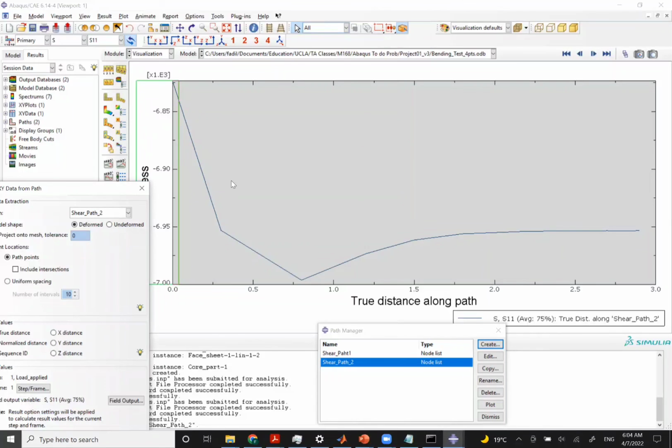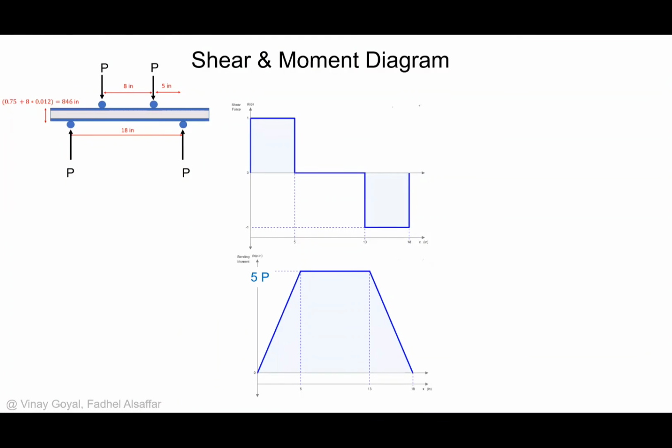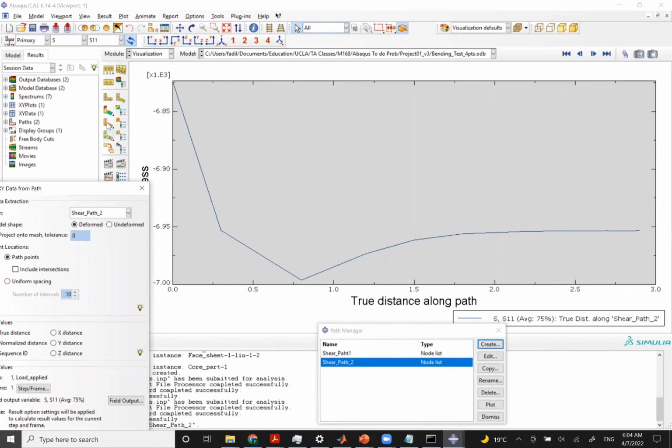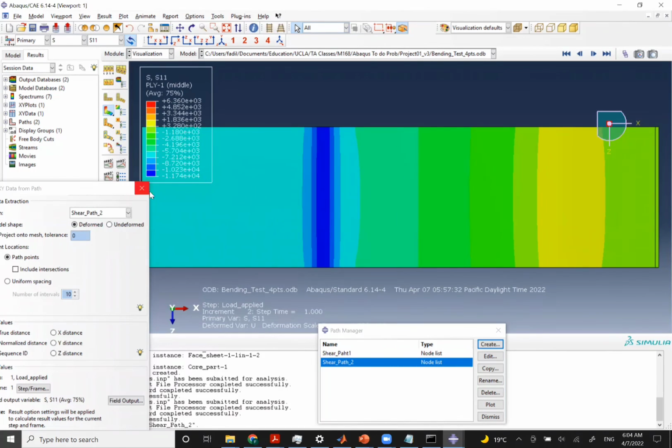Seems that on here, probably it was on different thickness, but in general the shear within this region was quite constant.